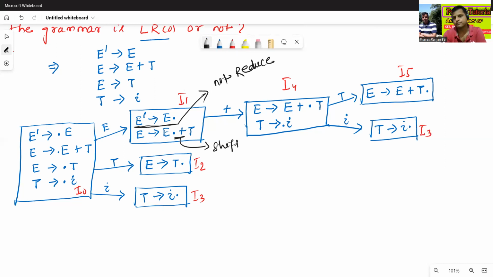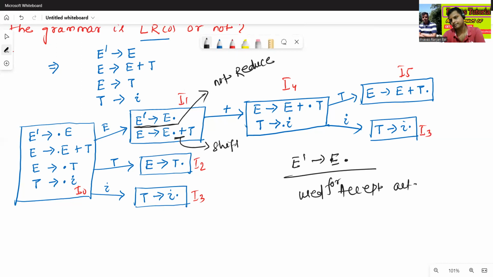E prime to E dot is generally used for the accept action.